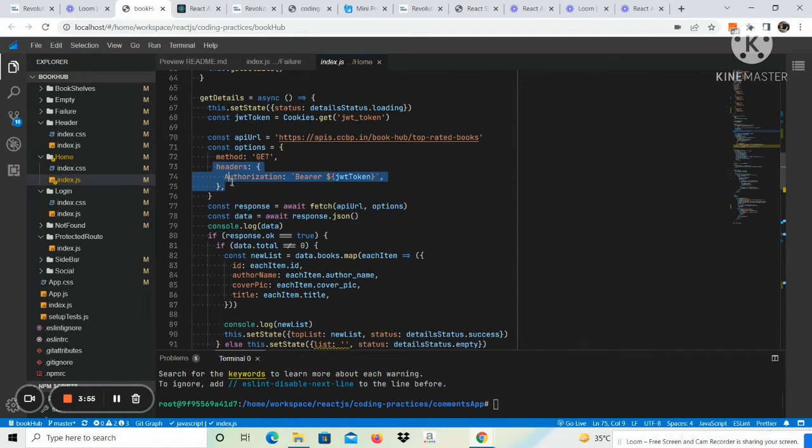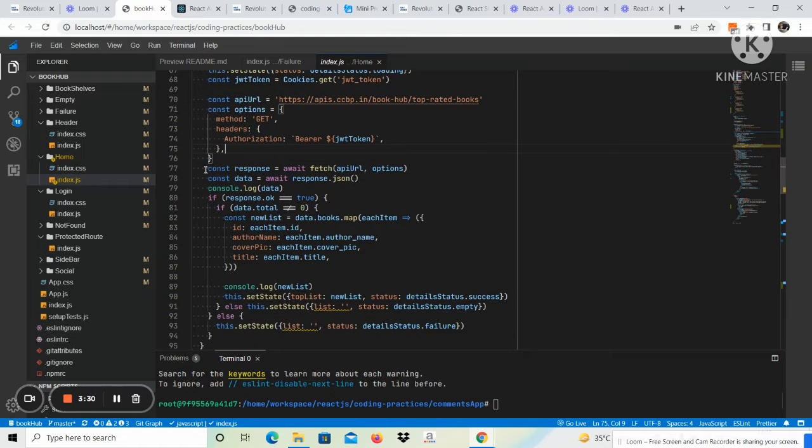Inside the headers option, I used authorization, which means that when I logged in, the database gave a response with a JSON JWT token. After that, whenever we are accessing any resources from the database, we also have to pass our JWT token to make valid authorization. This is the code you can see here.